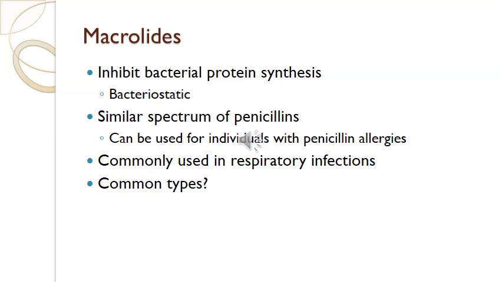For common types, here I'm going to have you just look this up. If you go to page 124 in your book, there's the general antibiotic summary chart on table 9.1. It will show you what are some specific types of antibiotics, some generic names and name brands of not only this but your other types. So make sure that you review that table in your textbook.